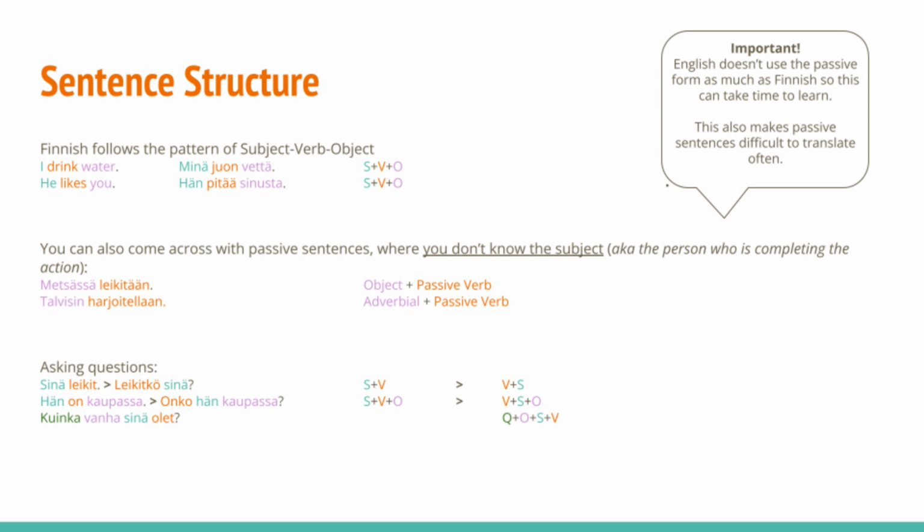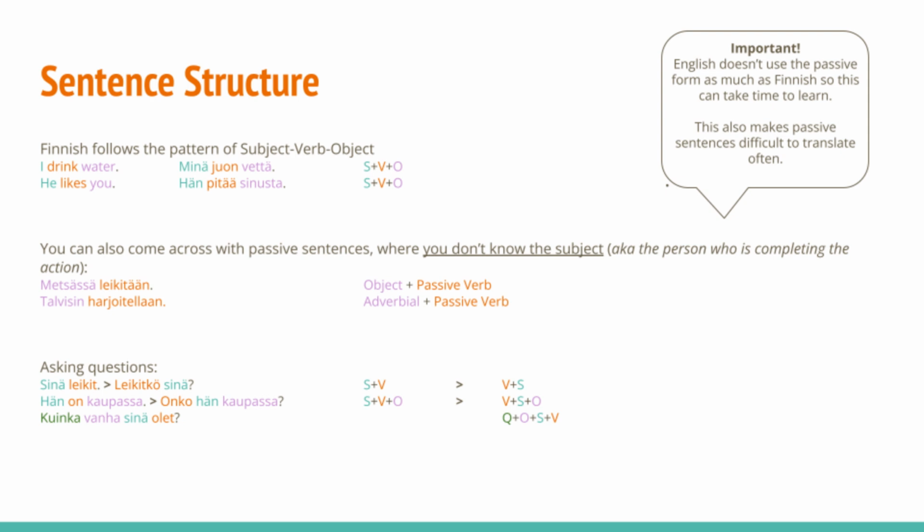You sometimes do need the question words, and in those cases, the object does move. It comes in front of the subject, and the sentence will start with the question word always. Here we have an example, "kuinka vanha sinä olet?" That is a familiar sentence from the first class as well. It means how old are you?